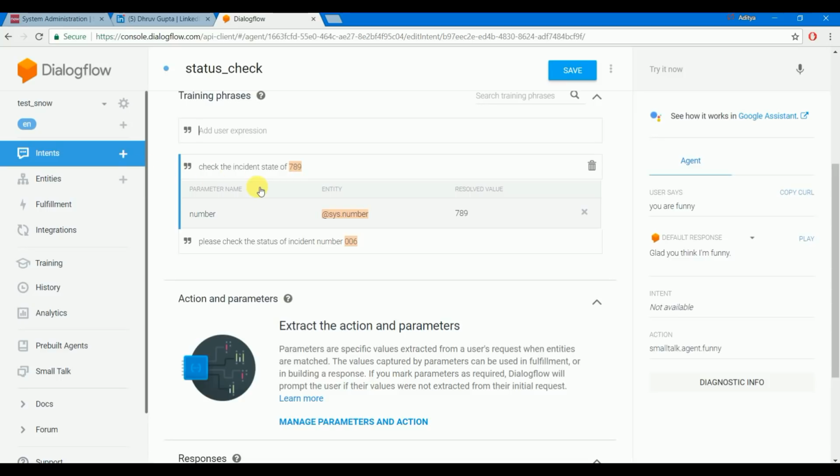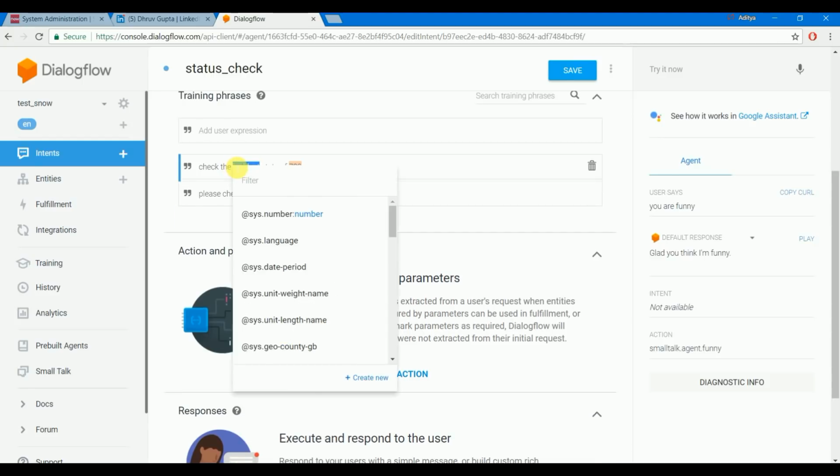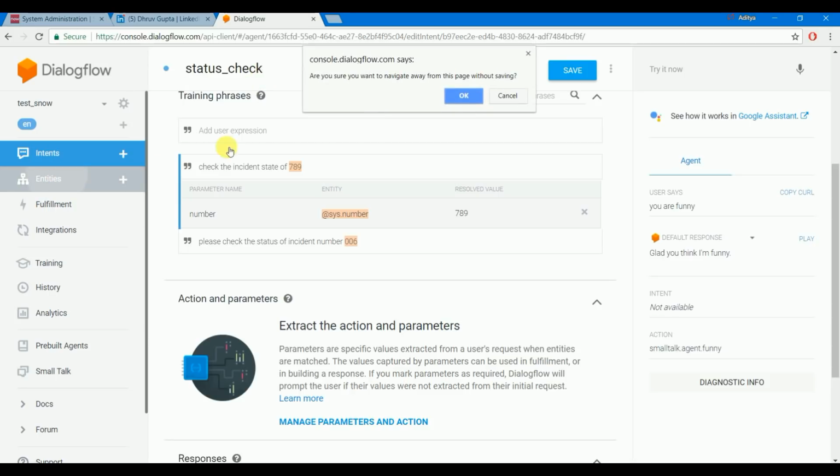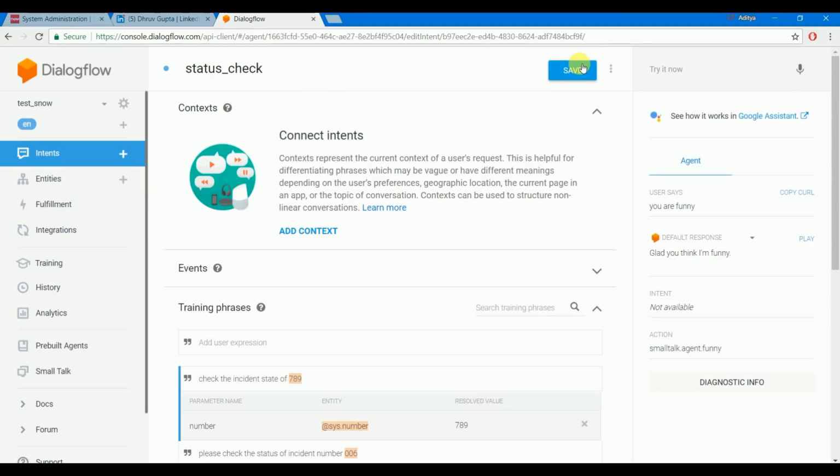What we can do as per our business logic is make this incident thing an entity as well. I mean, there would be one intent that would be status check. It could be a status of problem or incident. Let's just create one and cancel. Let's just save this.